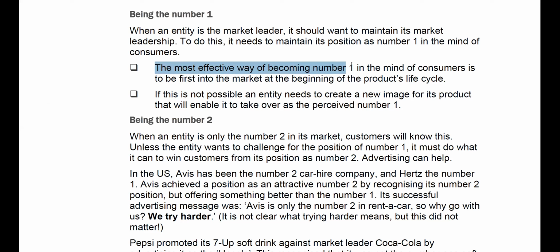Now, a lot of companies started here, right? They were the first to issue the product, but they thought that nobody will come and bypass them. So they didn't innovate. And because of that, they failed to create a new image for their product and now they fell short, right? So if you are number one, keep being number one by identifying gaps in the market and filling those gaps. Like Apple.